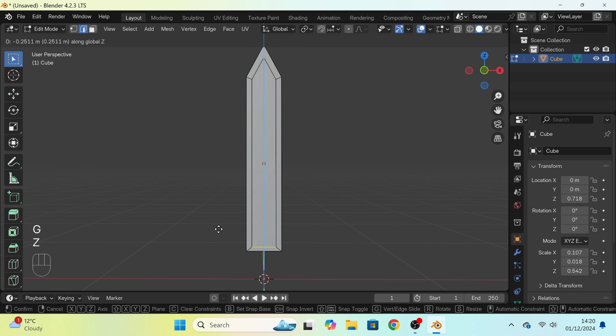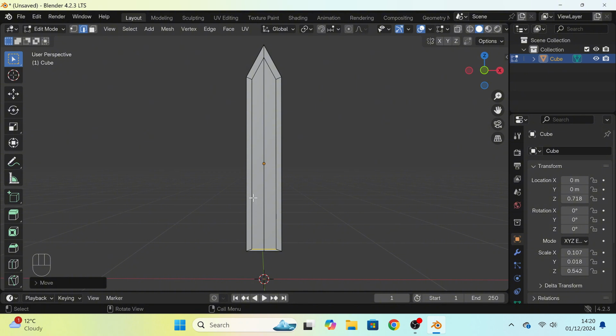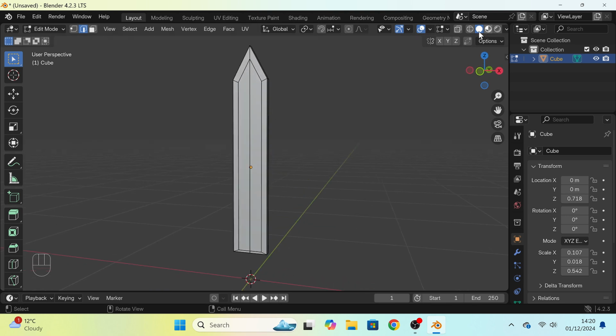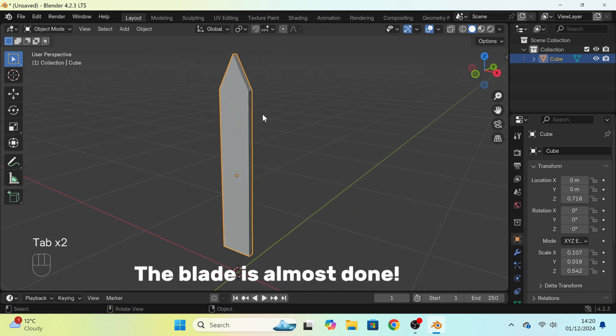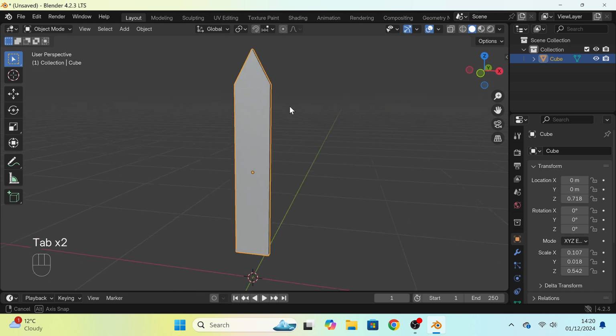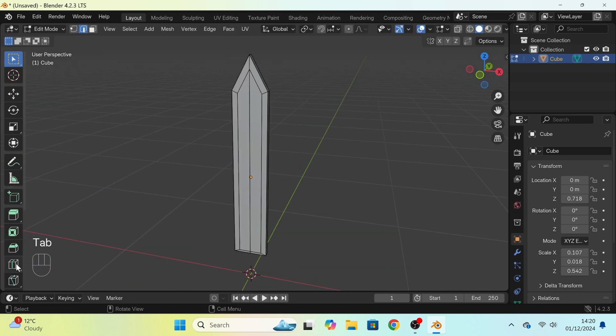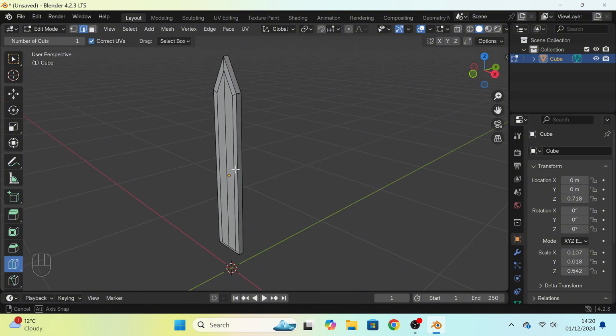We're going to press G and then Z to keep it locked under that Z axis and just drag it down. The fact is at the bottom, it's showing a little bit, doesn't matter. It's going to be covered by the hilt and we don't need to worry. So that's pretty much our sword, right? But it doesn't show any of that when you go to object mode, which is a bit frustrating, but also it's not really adding any sharpness to the edge of the blade.